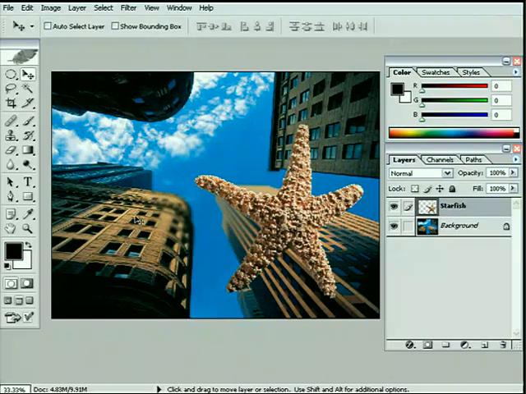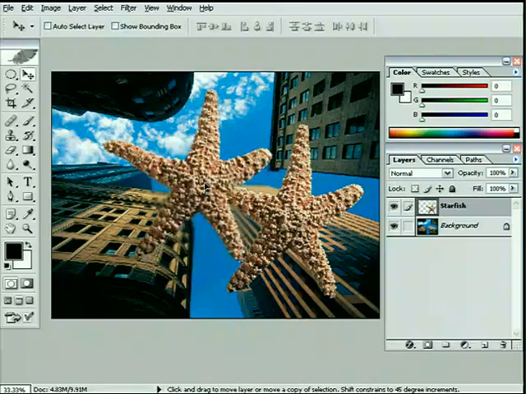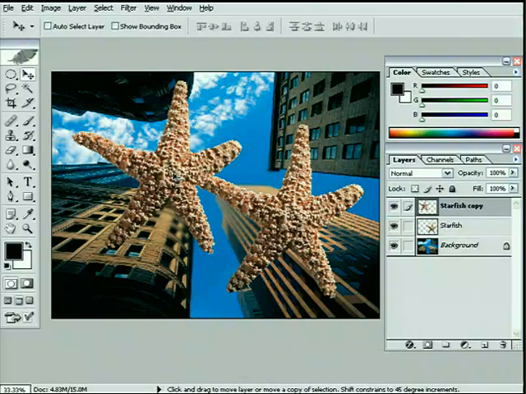Okay, we're going to have them come into frame, so we're going for more of an artistic sort of advertising poster here. So what we're going to do is take the starfish we've got, hold down the Alt key or the Option key, and simply click and drag it on screen to generate a second version of it. You'll see as soon as you let go of the mouse, the starfish copy layer has appeared over here in the Layers palette. What I want you to do is drag that down in the list so it appears below the initial one.